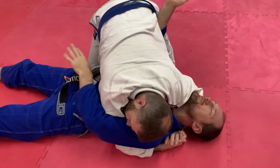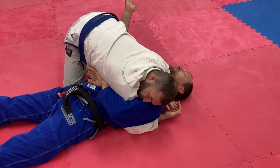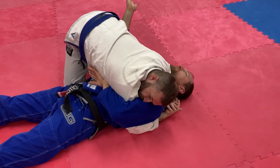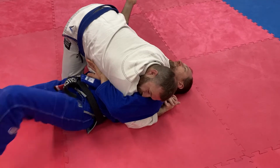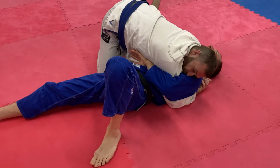I kind of full extension, but looking at my watch, so he can't get out and just start punching or whatever. I've got some connection. Next move. Yeah, we're always going to go here, right? Next move.